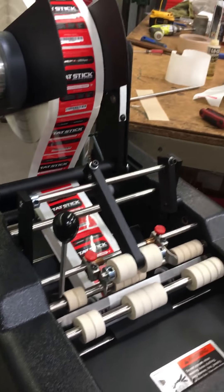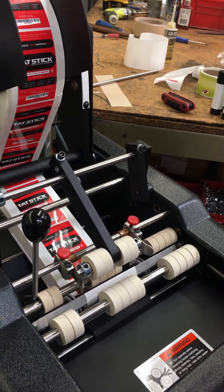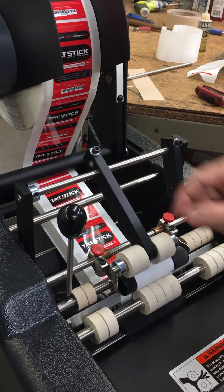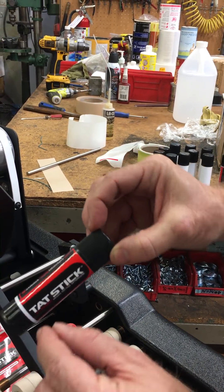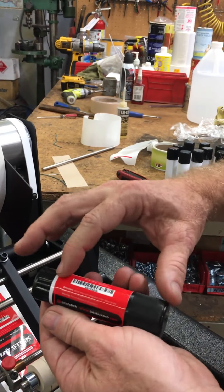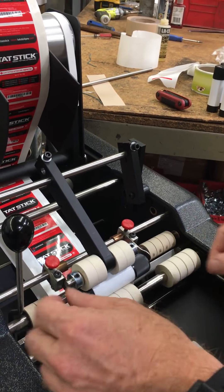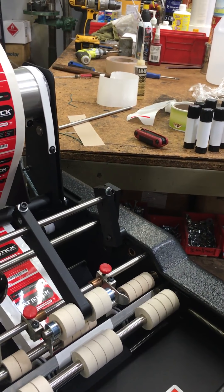So we're going to try to run some right here. It's been breaking on us and there's really nothing we could do about it — the roll of labels just isn't workable as is. But I'm just going to show you that you would simply insert, and we have our guides. Just simply tap, and you can see that label goes on very, very nicely. You have good clearances, which is fantastic. There's no taper to worry about, good overlap on the label, no bubbles or wrinkles. It looks fantastic, will work great, probably averaging 20 containers a minute comfortably — but you just have to have these labels done correctly.